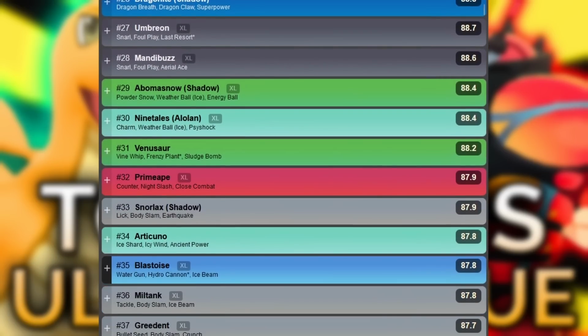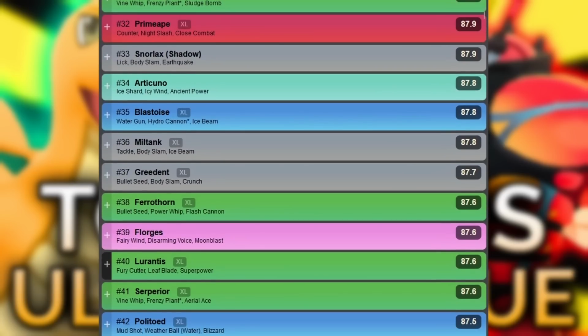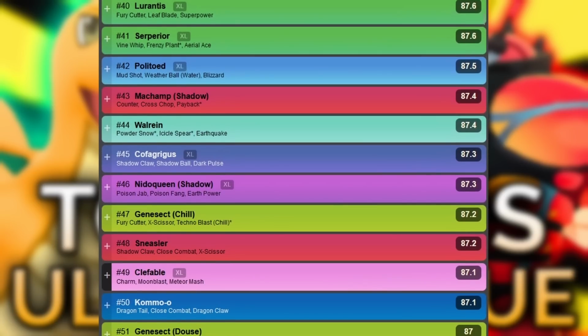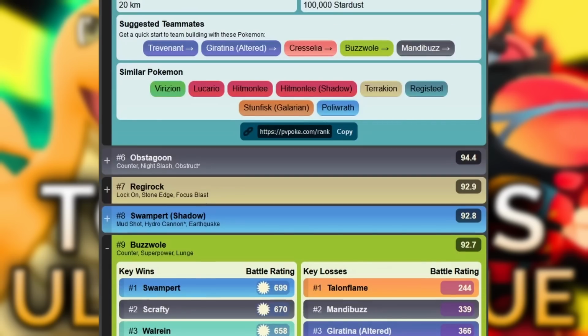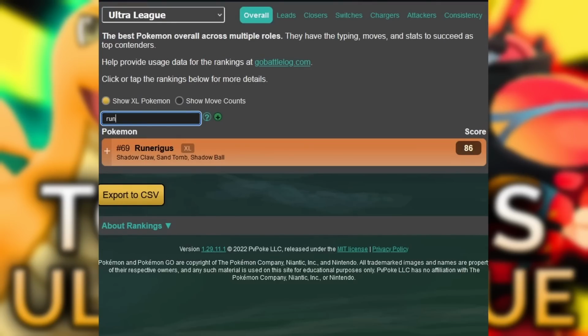And I think that's basically it. You see the Miltank still here with Tackle. Tackle is definitely the way to go if you want to use Miltank. We also have a team with this Pokemon later on. And yeah, this is basically it for this. I actually kind of want to know where Runerigus is real quick. I actually haven't seen it yet. Maybe I went over it. And then we can start right into the review. The Runerigus is at rank 69.